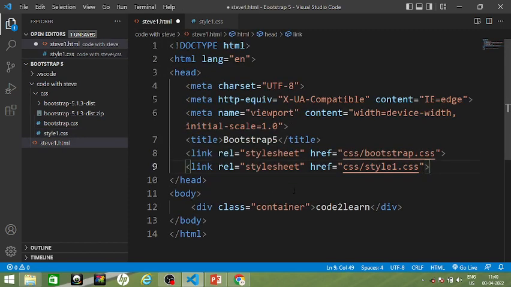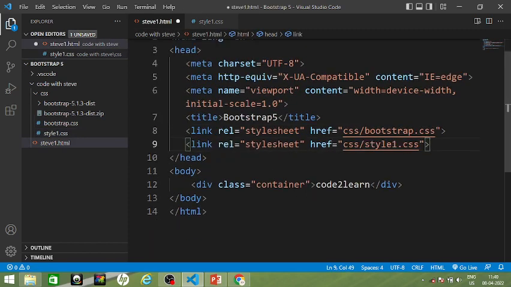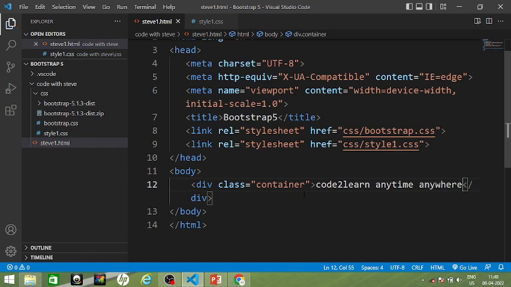Now let's do something inside this container class. So we have written here code to learn anytime, anywhere, and save this .html file.